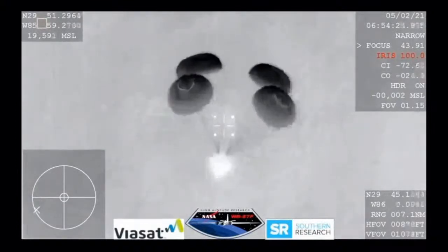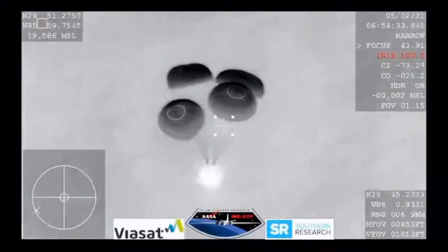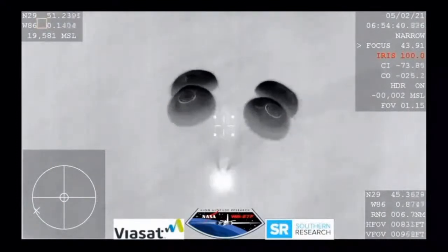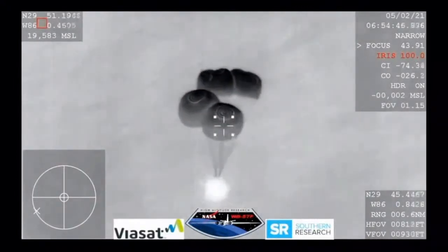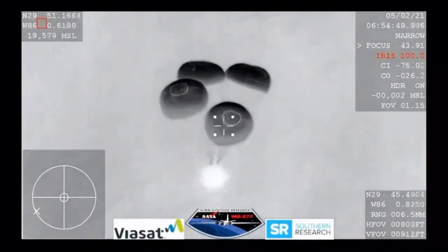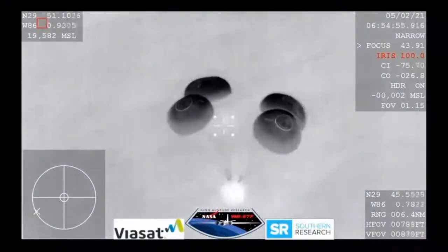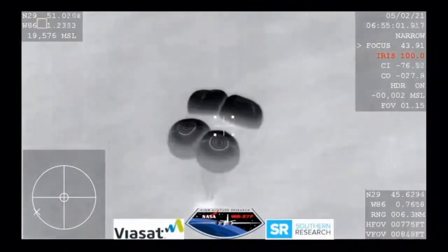We are waiting for visuals of splashdown. The Dragon 1 program had great success with water landings — 20 successful splashdowns over the course of that program, nine of which were carried out by flight-proven Dragon spacecraft. Resilience, we show you just under 800 meters, still good descent rate — about half a mile from Earth. We are tracking splashdown. At 600 meters, showing 10 meters per second on the descent rate.